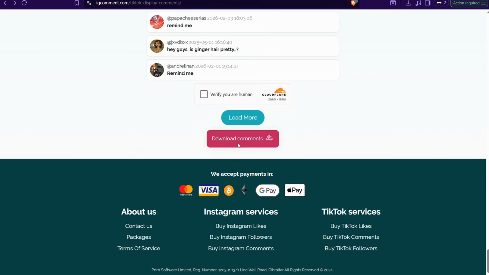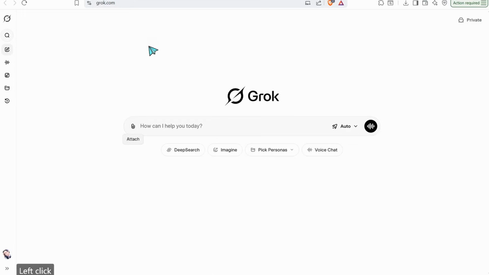And now we can move on to step number 3, by going to this amazing website, grok.com. Here you can convert and leverage this comment section to get ideas to create your digital products to solve these problems. So I can create a digital product to solve a specific problem for this target audience. I can use grok.com completely for free instead of ChatGPT or Qwen or something.